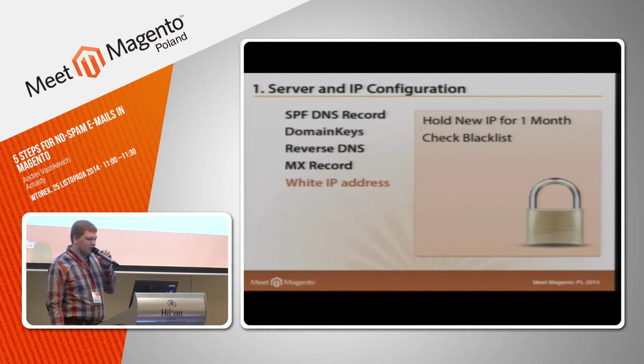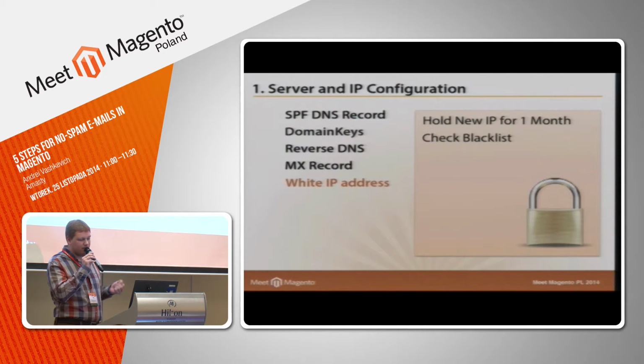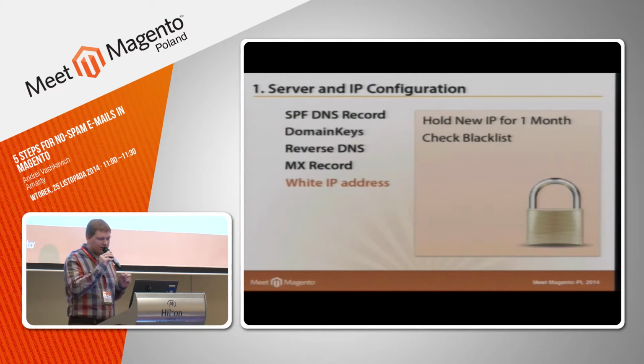Some words regarding IP addresses. When you are setting up a new Magento, in most cases, for example, you purchased a new server, it can be dedicated or VPS server, you are getting some IP addresses with it. In the current world, there is a lack of IPv4 addresses, so in some cases you can get a used one. Make sure to hold this new IP address for at least a month, as it can be previously used to send spam emails. And in this case, even when you are using a completely brand new server, your email will also get into spam.